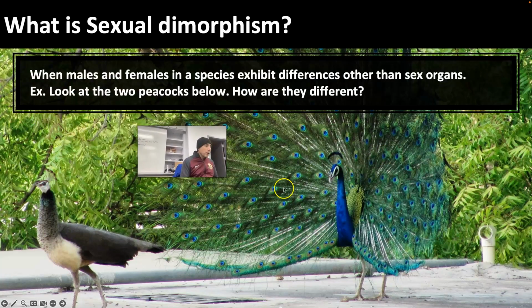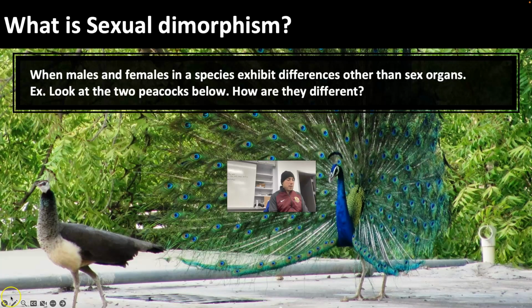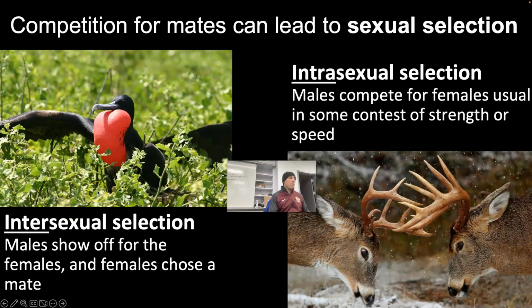All right, here's a little quote for you if you want to write that down. And that leads to sexual selection, where we can have intrasexual selection, which is within the same sex. So we have here the picture of the bucks that are rutting. They're competing with each other to find dominance, and the dominant one will be able to mate. We also have intersexual selection, which is like what we saw with our peacock and peahen, and that's going to be where the male is showing off and the female is doing the mate choice.